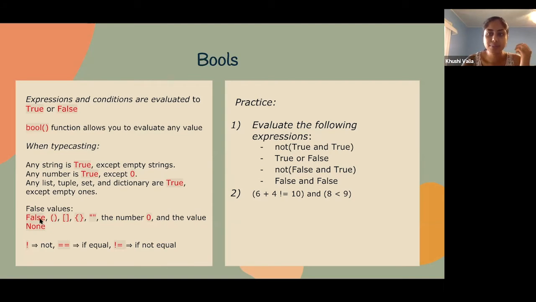If you had directly the Boolean False, or empty parentheses to represent a tuple, a list, a dictionary, a string, or an integer or float of 0, then those will directly give you the value of false. A single equals sign means assignment, and a double equals sign means I have this conditional: if it's equal, then give me true or false. And then exclamation equals means not equal.